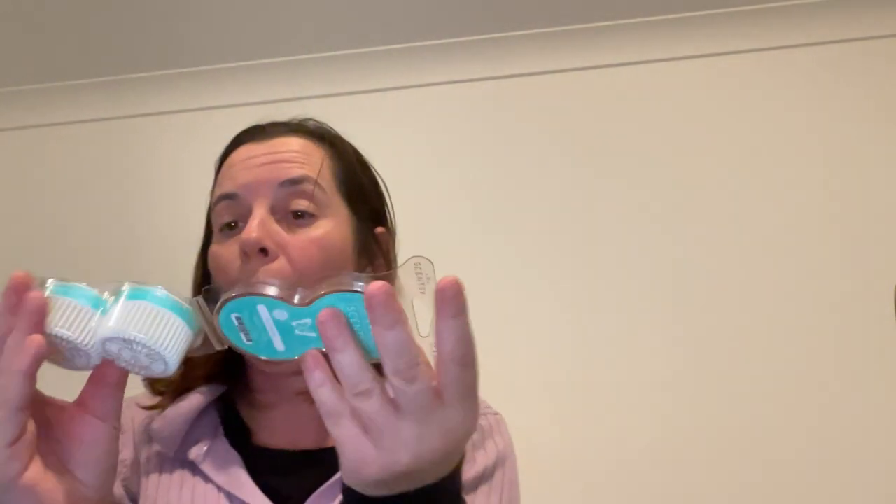We've also got another pack of pods in By the Sea, which is a catalogue scent — basically a salty sea air aquatic scent. I'm heading for the long weekend to my dad's, where I've got a fan diffuser in his bathroom. He lives on a waterfront property, so I think I'm going to bring this and change out his Wolf Air Diffuser with By the Sea because I think it's quite fitting.